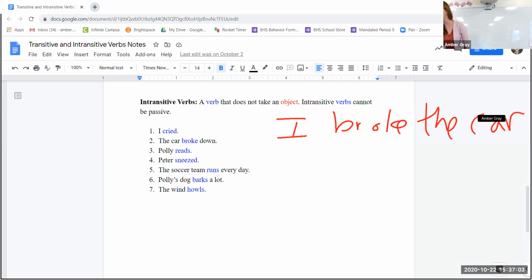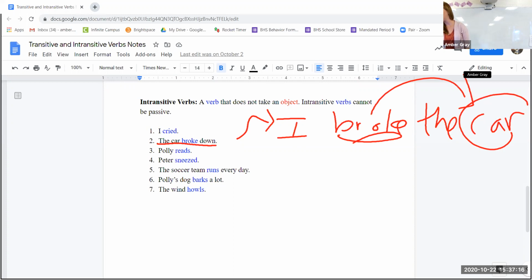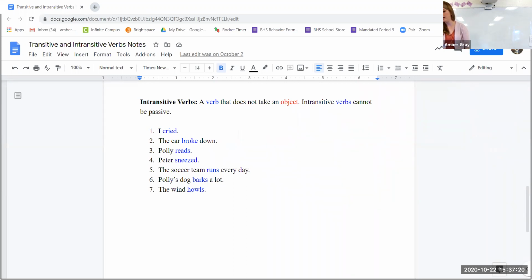This right here is an intransitive verb, but over here, I actually turned it into a transitive verb, because now I have a verb and I have something that's receiving the action of the verb, the car. So that would be the blue verb, and then car would be the red direct object. Okay, I can actually write that out more nicely with my color code that I was using.